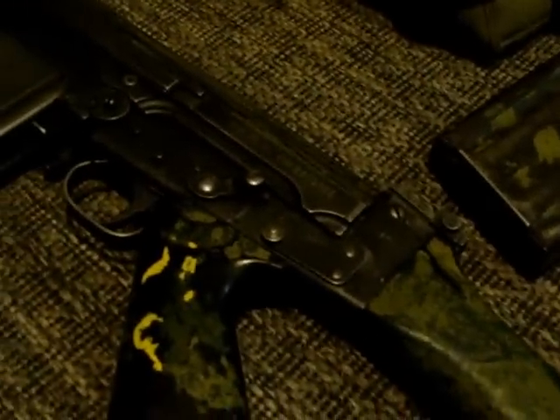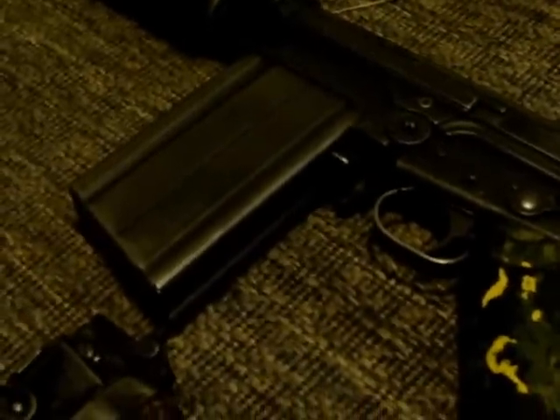If you look carefully, it's actually got a Pretoria mark stamp right there, right underneath the sight where the stock goes into the back of the lower. That's kind of uncommon because they had a tendency to either remove those entirely, or they didn't put them on the ones given to Rhodesia because they wanted to hide where they were coming from. But the stock set is really nice.